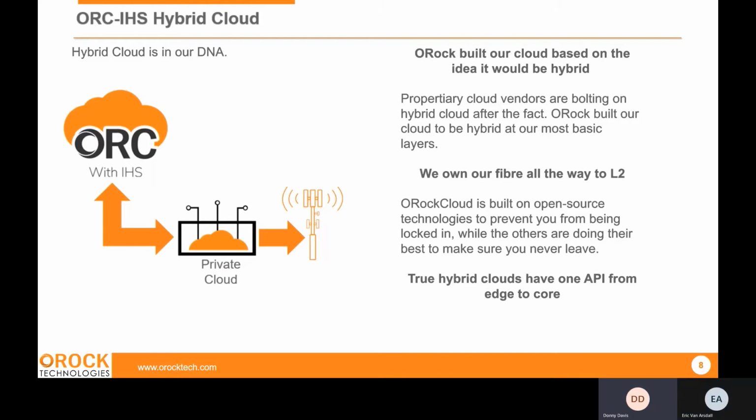So let's talk a little bit about hybrid cloud. We thought about hybrid cloud models before we started building our cloud. That's why we chose OpenStack to power our cloud, because with OpenStack, you can get that on-premise, you can get that in public cloud capacity, you can scale that all the way down to the edge, and this stuff is in production the world around.